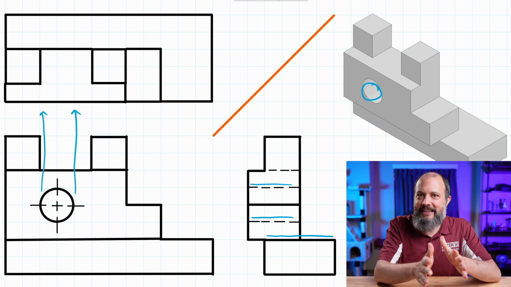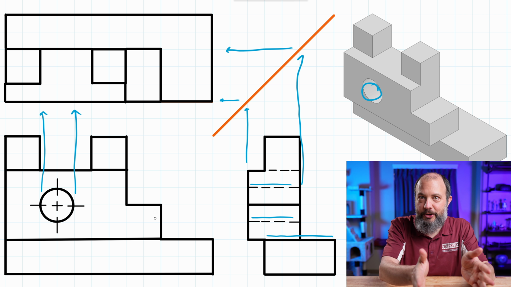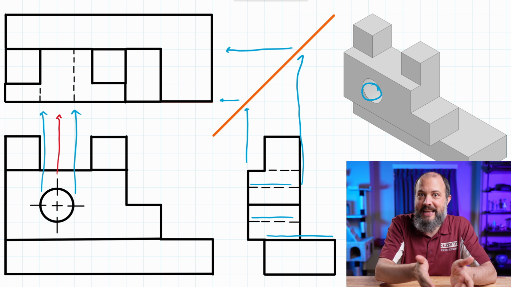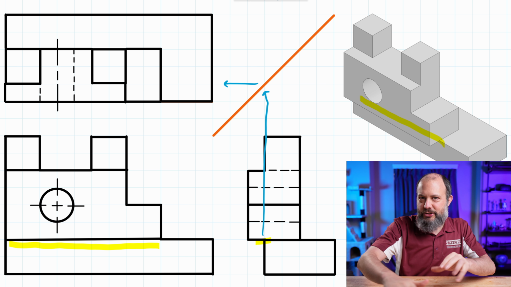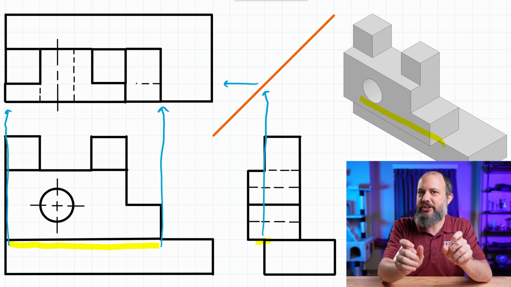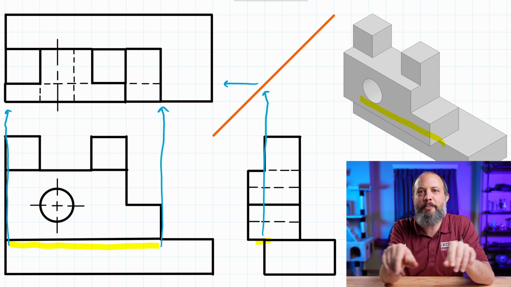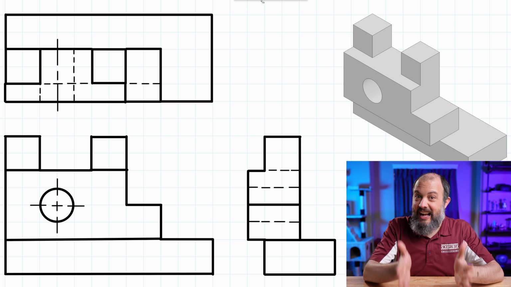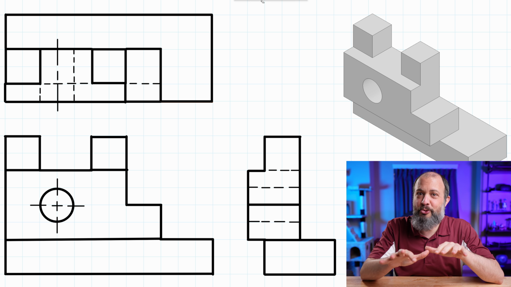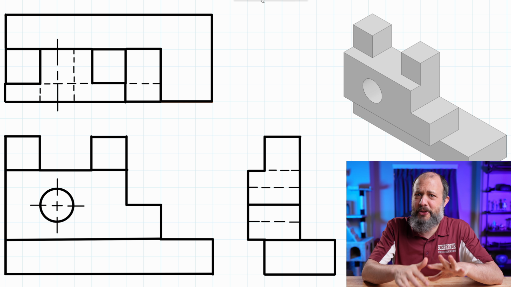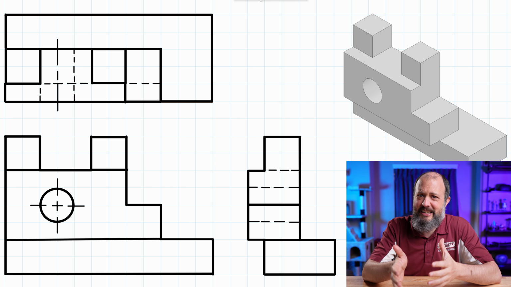You can add hidden lines then for the circular hole, which is, again, underneath. It'll be hidden from the top. And then we can also see that bottom rectangular cutout, that sort of cliff overhang, that would also be shown as a hidden line in a couple of these places as well. So there is a lot going on in this top view drawing, and it would have been really difficult to try to draw this whole thing just using the front and right side views.